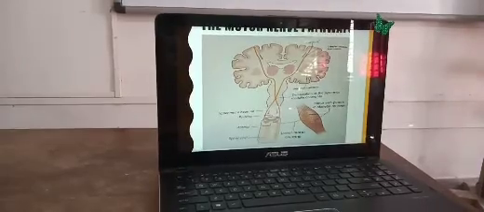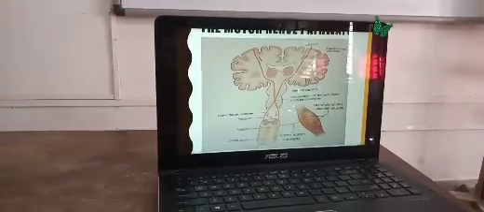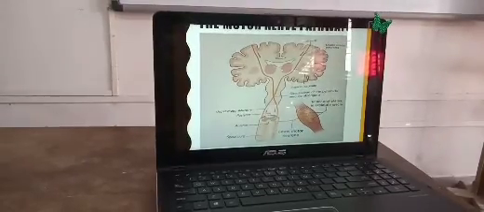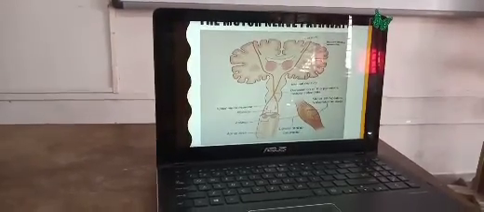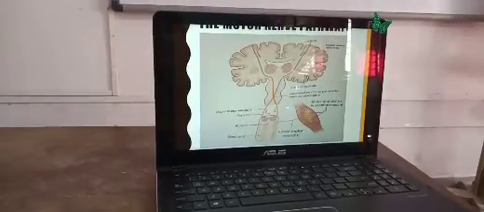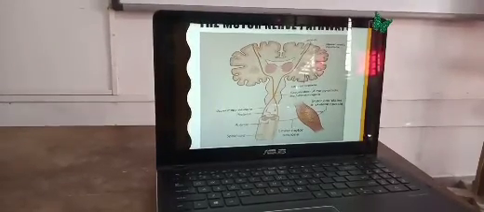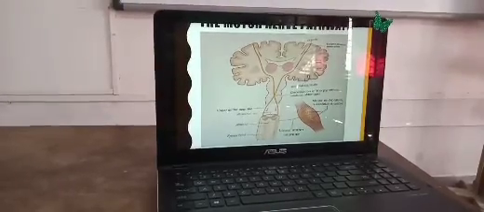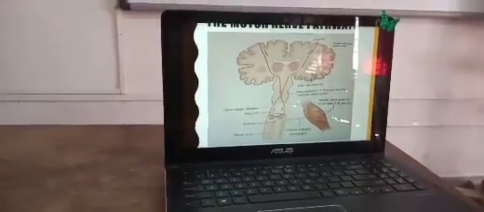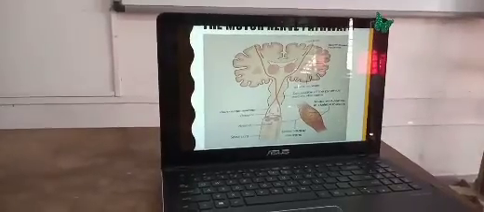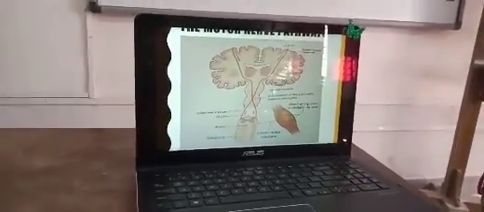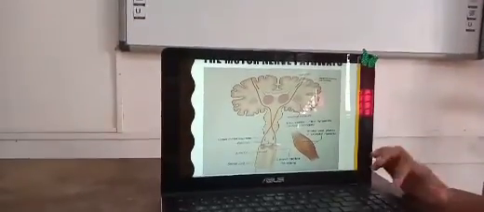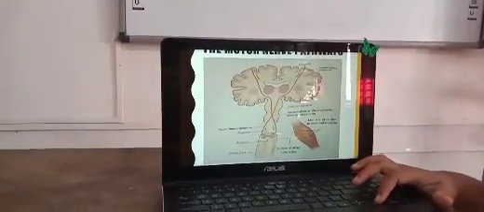This means the motor area of the right hemisphere of the cerebrum controls voluntary muscle movement on the left side of the body. Similarly, the left hemisphere of the cerebrum controls voluntary muscle movement of the right side of the body. Damage to either of these neurons may result in paralysis. Now in the next slides we are going to learn in detail.